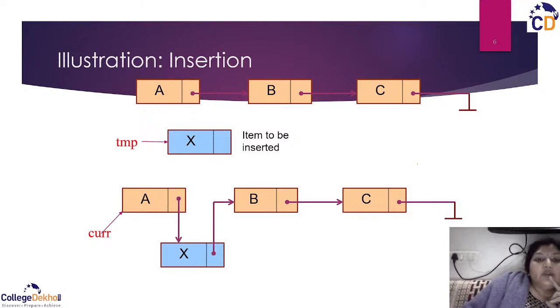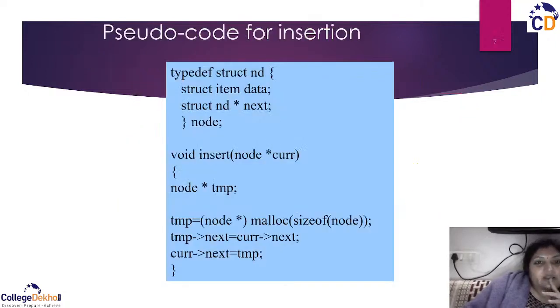So we cannot directly say B is equal to this, A equal to this. No. There are different steps, and I have shown you how we insert an element in the linked list. Let us see how we define the pseudocode for that. Yesterday I discussed what pseudocode is and how we write these pseudocodes in different languages. So we will be using a simple pseudocode for the insertion that I have shown you.